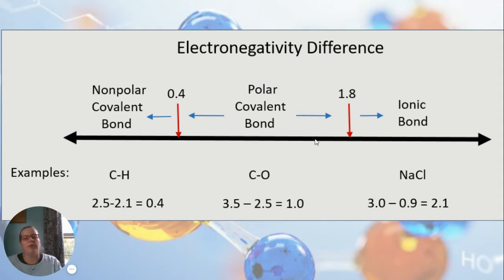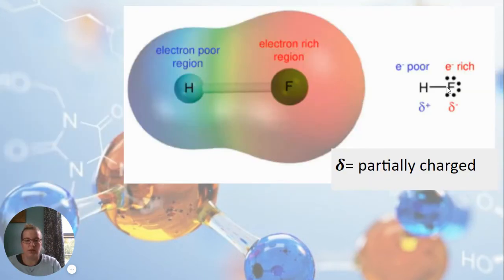And then in the neighborhood of 1.8 or 1.9, if you start to get differences that big, you are going to get an ionic bond. There are exceptions to this, and we're going to see one in the next slide. But if we get up into that range, we have a very uneven sharing of electrons, and we have almost an ionic bond. In the case of metals and nonmetals, most of them have such a big difference that that's why they end up with the actual ions forming instead of the shared bond. So it has to do with that difference in electronegativity.